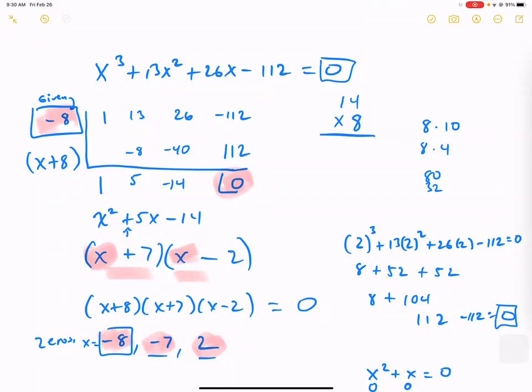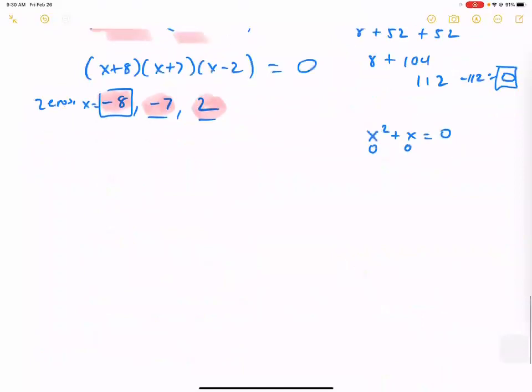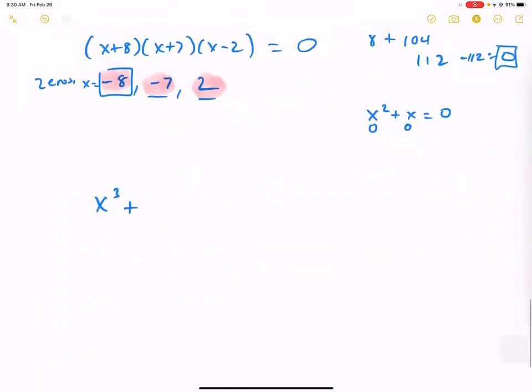Okay, let's do one more problem together. The problem is x cubed plus 12x squared plus 39x plus 28. The first thing you want to try to do is, could you do grouping? If you could do grouping, oh my gosh, life would be so much easier, right? But in this case, you can see 39 and 28 are probably not going to end up with 12. Okay, so I'm going to give you the number to try.